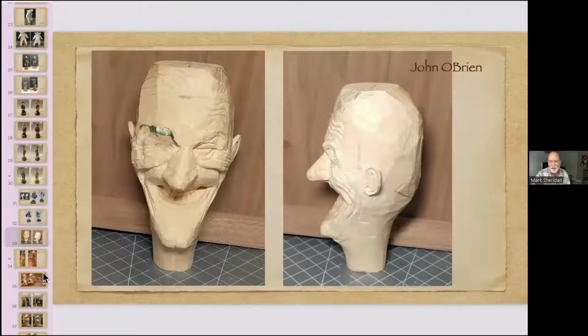John, I think you're on the line. Did you want to talk a little bit about this? Yeah, this project I started about 6 months ago and just pulled out of the box and thought I'd try to get some more work done on them. So I did a little work today on them. I fixed the right eye that wasn't carved yet, and the nose needed a little work, so I worked on that, and worked on the mouth. I'll show you the sketch I'm working off of.